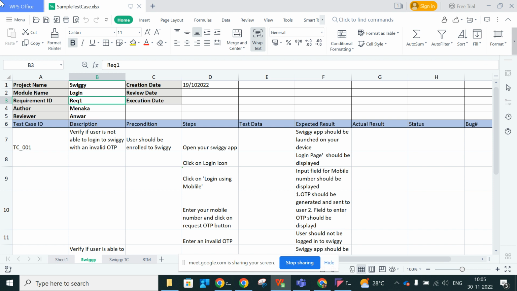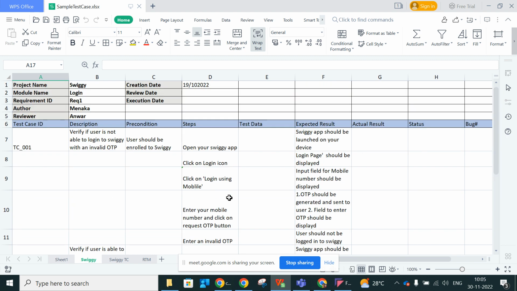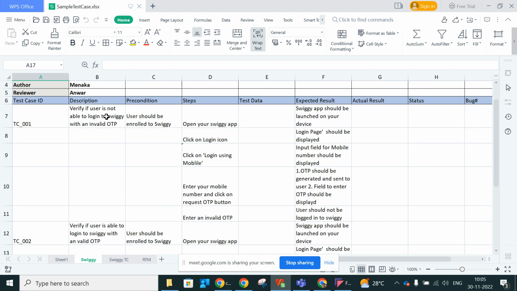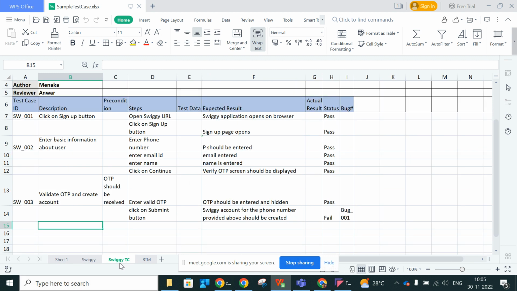Or if I have a new scenario included for requirement 1, I need to come and update the test case again. I have to have a map where the requirement and the test case are mapped, and where the test case needs to be updated. To keep track of these things, we'll be preparing a requirement traceability matrix.